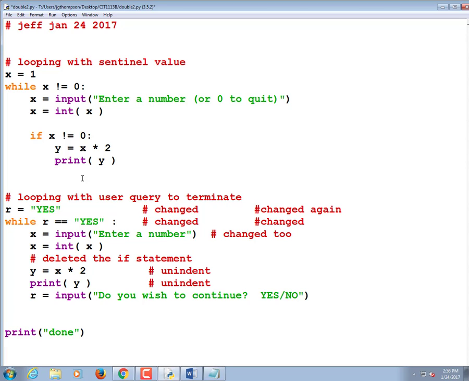Okay, before I delete these comments, if you have yours working and you put those comments there, you can remove them. I'm going to remove them in a minute, as soon as I make sure everybody's got it working.